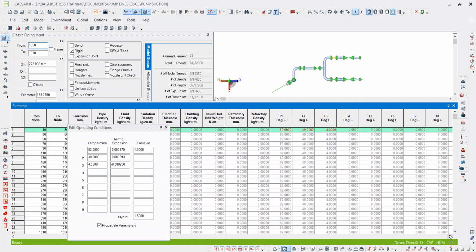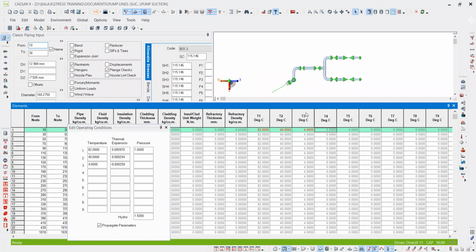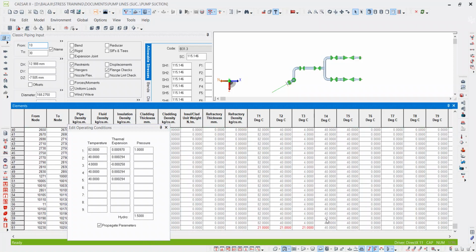For operating and standby, means working and standby conditions, always you have to use operating temperature. For this line, operating temperature is 40 degree. So I have to enter T4 as 40 degree and T5 also 40 degree. If you enter the temperature at the first node, automatically it will get updated here.